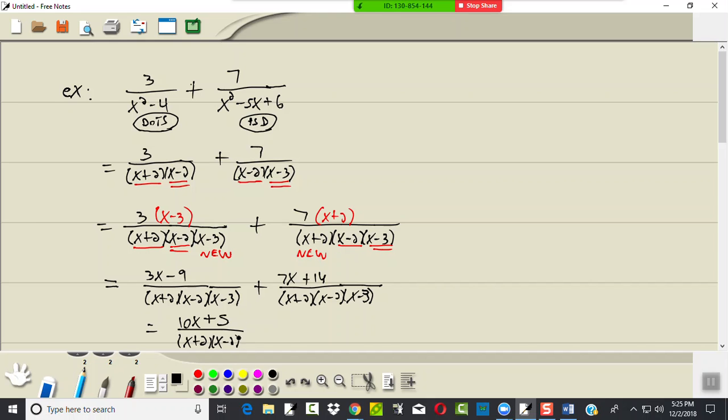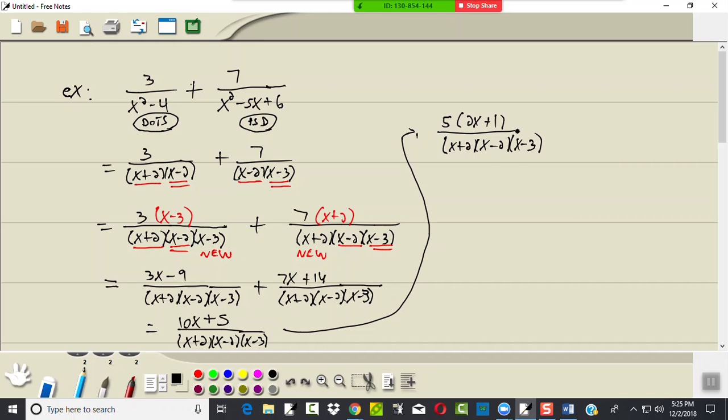Then our last step would be to simplify. Although this is not going to go anywhere. I can factor a 5 out of the top, the GCF, and that gives us 2x plus 1. Once I do that, though, nothing will cancel with anything on the bottom. So that'd be my answer. Again, typically they don't multiply them back through. They leave them like that for the answer.